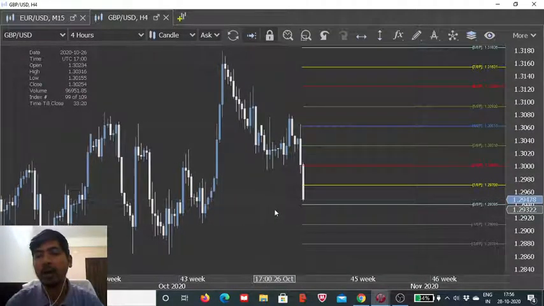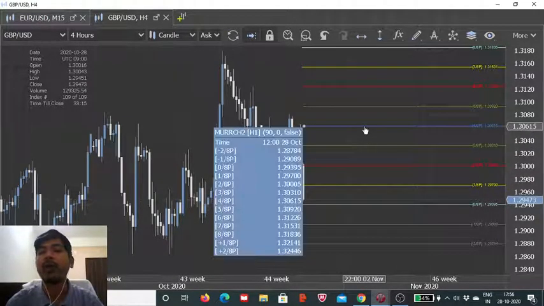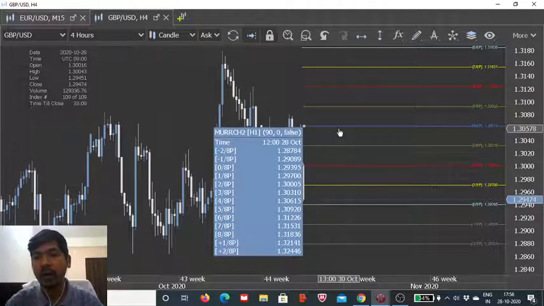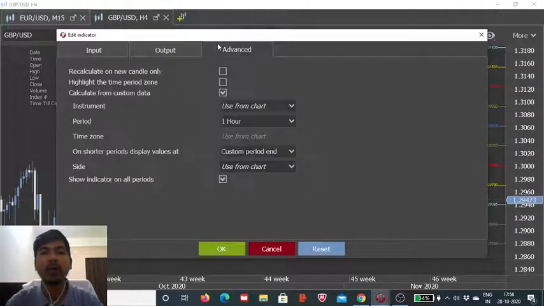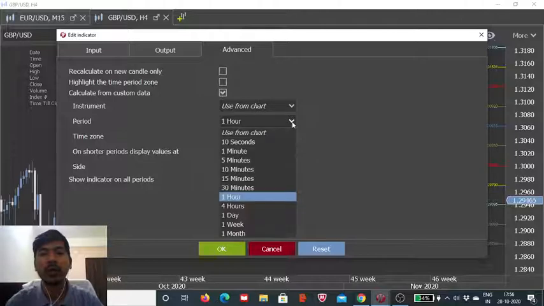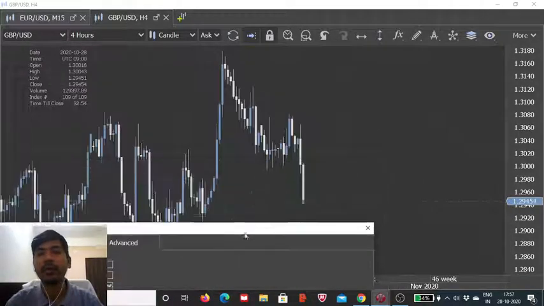So this is how it is done, and you will have different values depending on how you are calculating the Murray's channel. So this is the channel formation for the 1 hourly time frame. As I change the time frame, we will see the channel also changes. So it is dependent to a large extent on the time horizon of each candlestick period. So this is how it is.